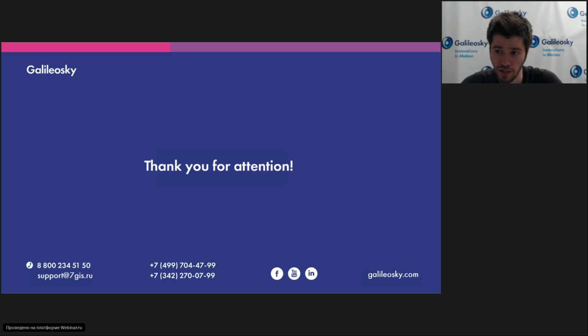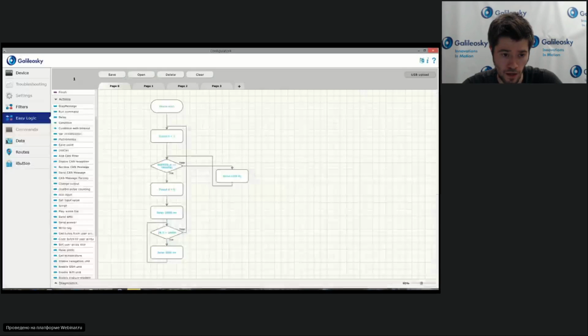Is it possible to mix flowcharts with C-code script, or only full own script or full flowcharts? Actually, in the algorithm where you're using the blocks and charts, there is an element called script. Let me just show it right now for you to see it. So this is the element that I was talking about, called script.